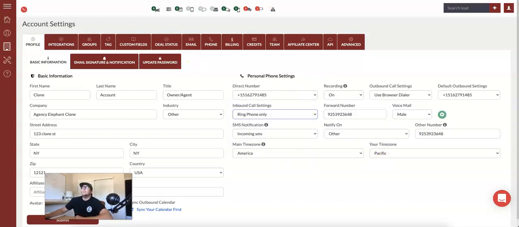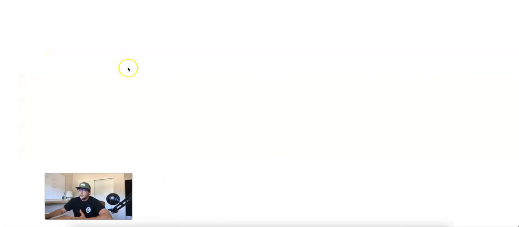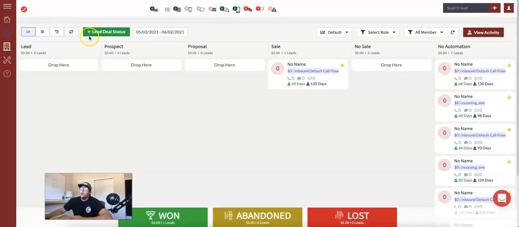Now, let me teach you how to make an outbound phone call. First thing you're going to need to have in your system is a lead or a customer to make an outbound call to. We don't have a dial pad that you just put the information in automatic, like just put the phone number in and call. You've actually got to have a lead in there.